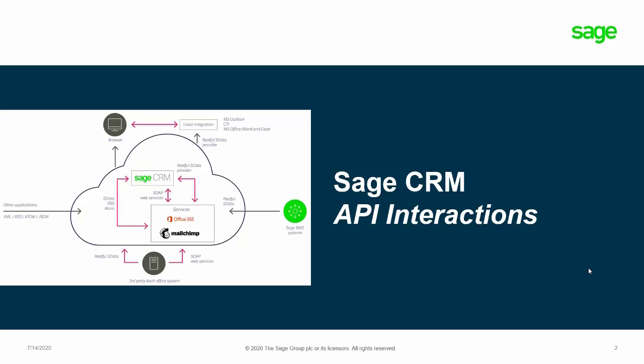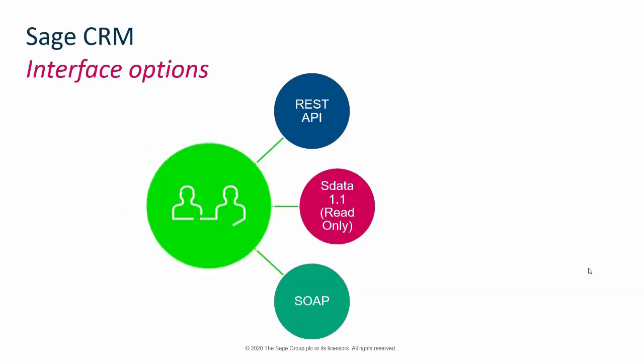Our interface options for integration within the cloud essentially boil down to REST and SOAP. This is the powerful basis for any of the integrations with third-party systems, especially when we need to exchange data between systems scattered through the web. Both the SOAP and the REST API allow a remote system to perform authenticated actions inside Sage CRM. So it's fully CRUD: create, read, update, and delete.